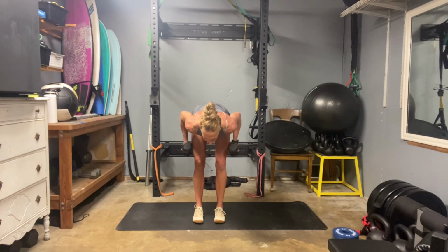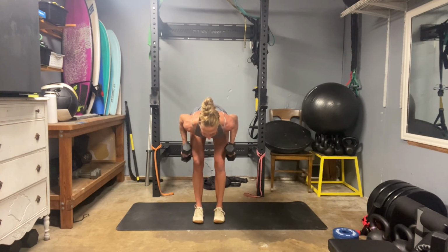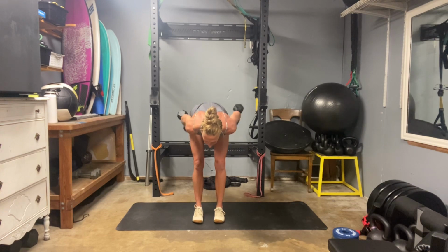Kick it back. 2. Draw your belly button in a little deeper. 3. 4. Open your chest. Slide your shoulder blades together. Open through your shoulders. Roll them back and down. Control the drop.